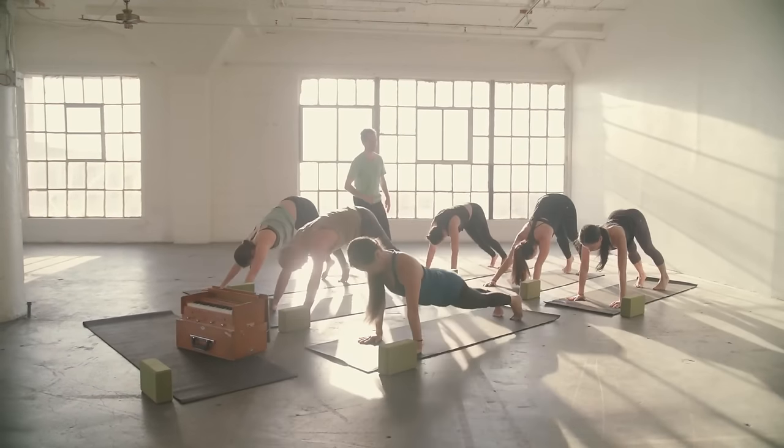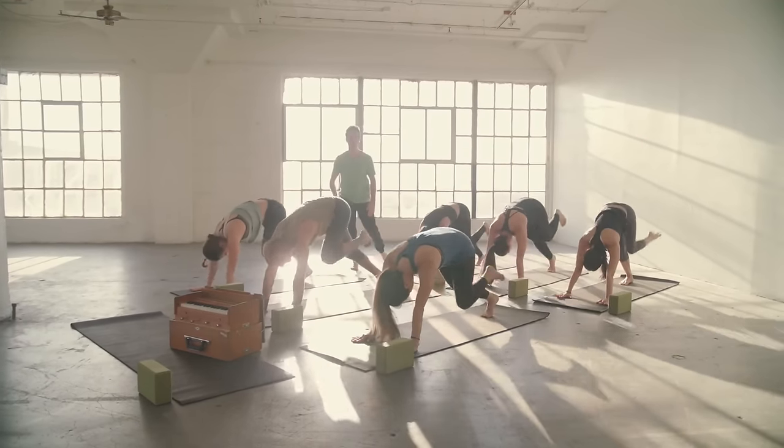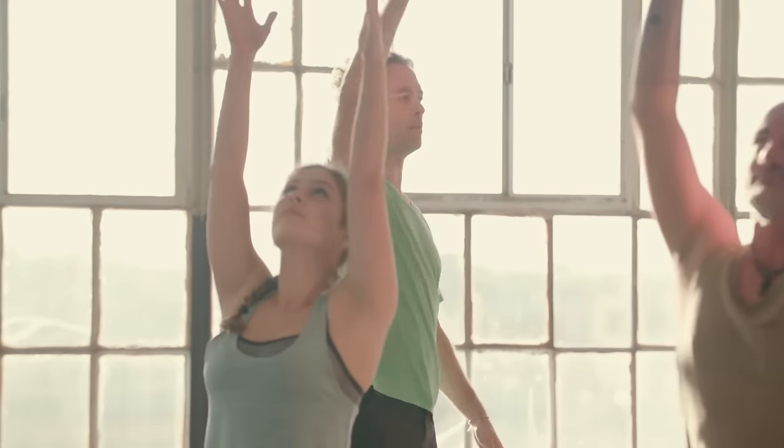Down dog, exhale, in that flow, left leg up, inhale. To the belly, exhale. Extend it to the back, inhale. Top of the mat, exhale. Warrior one, inhale, rise, reach up, and then vinyasa all the way down with control.